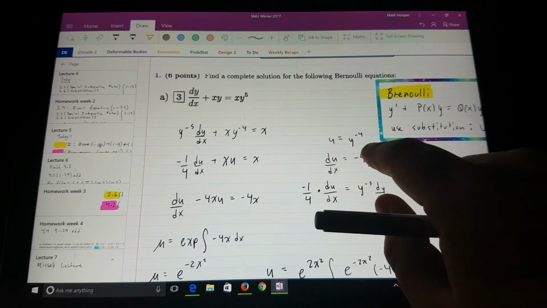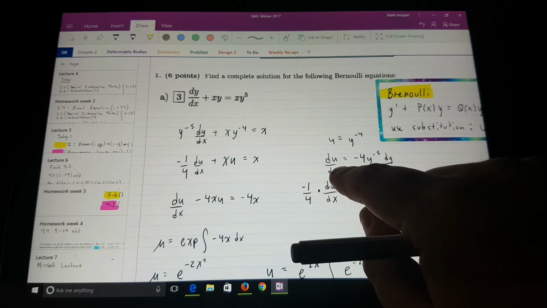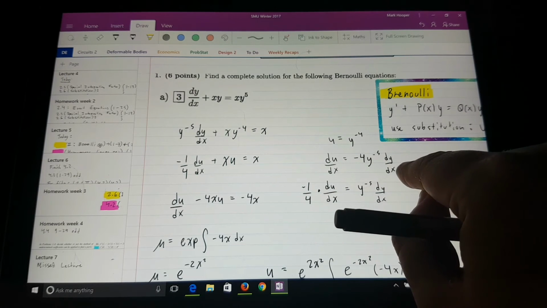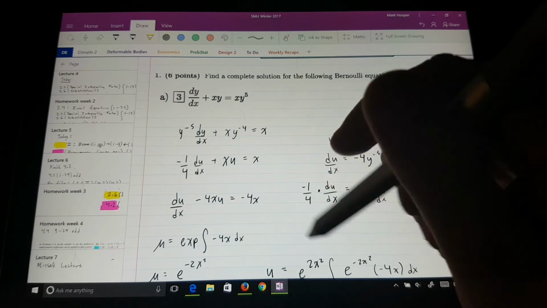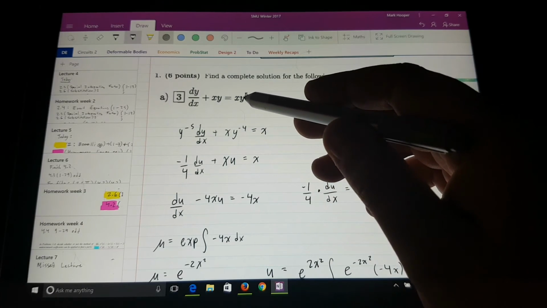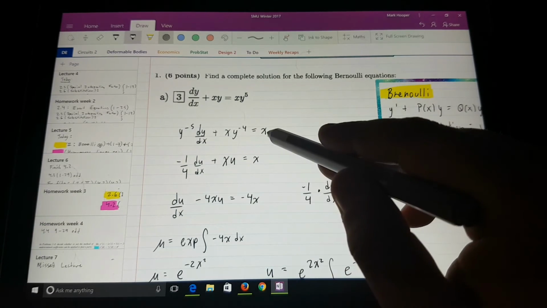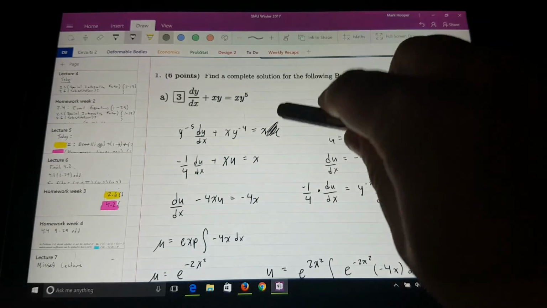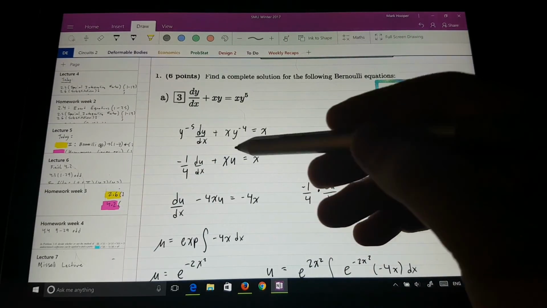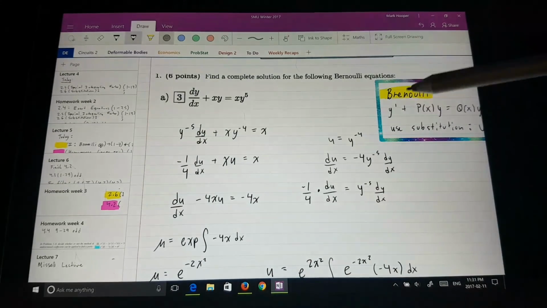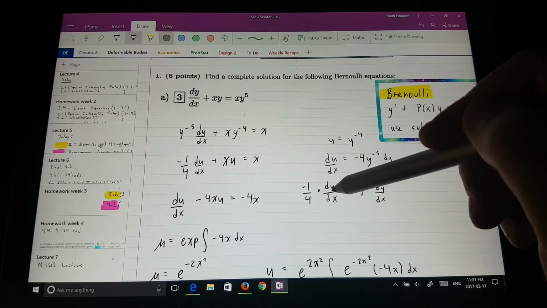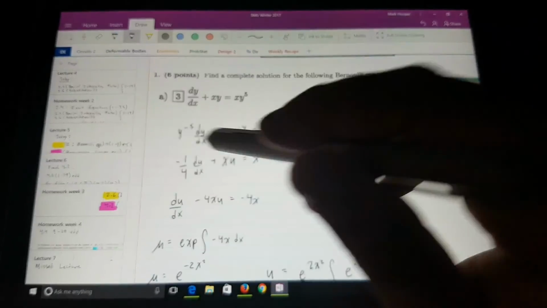So then let's do some implicit differentiation here. We're going to get du dx is this. Rearrange that. So what you want is, when you divide by y to the 5, you're going to get this, right? You need it to be just a function of x over here. So now that we have this, we're trying to massage this to look like this side. So that's what I got to plug in to get it to look like that. So that's what I do.